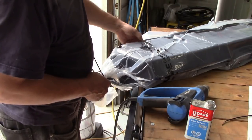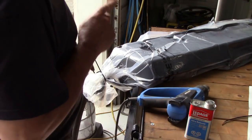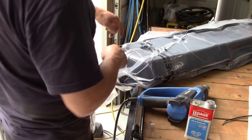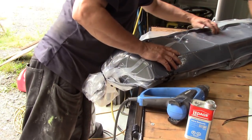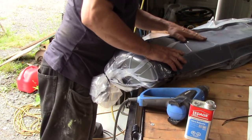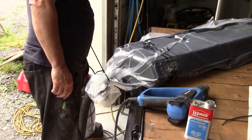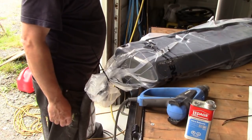Thinking, maybe if we were to do another one, we make these holes just that little bit larger so there's more surface to go. Just make them a bit more rounder. Suckability.